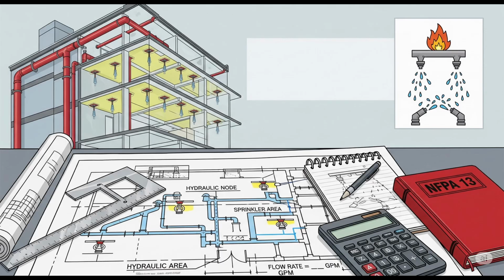Beyond the sprinkler, we have to meticulously track how pressure changes through the whole pipe network. The first big thing is pressure loss due to friction. Water moving through pipes rubs against the walls. That friction fights the flow, makes you lose pressure, reduces efficiency. We mostly use the Hazen-Williams equation for this. It looks a bit scary, but Fl equals 4.52 times Q to the power of 1.85, all divided by C to the power of 1.85 times D to the power of 4.87.